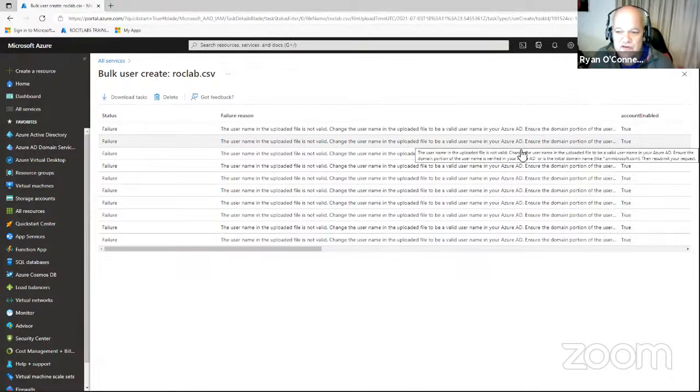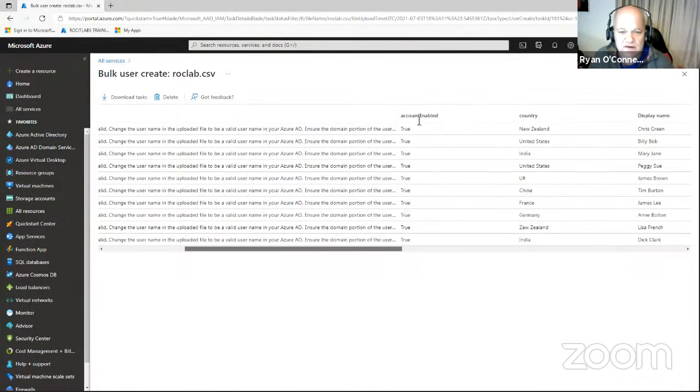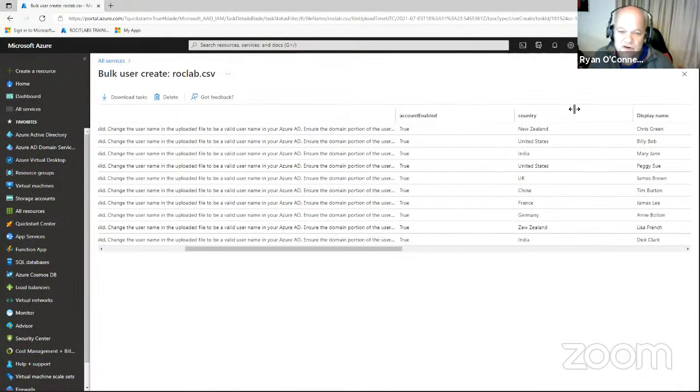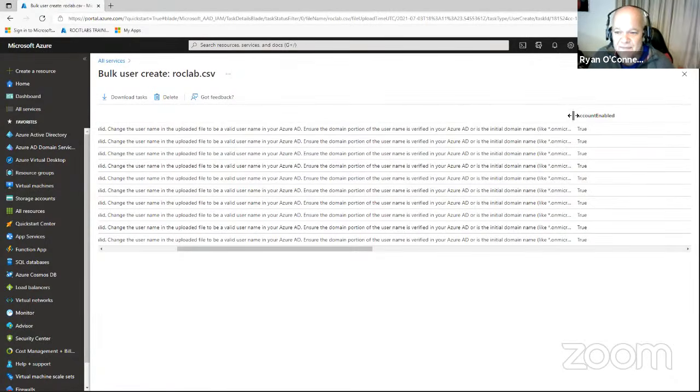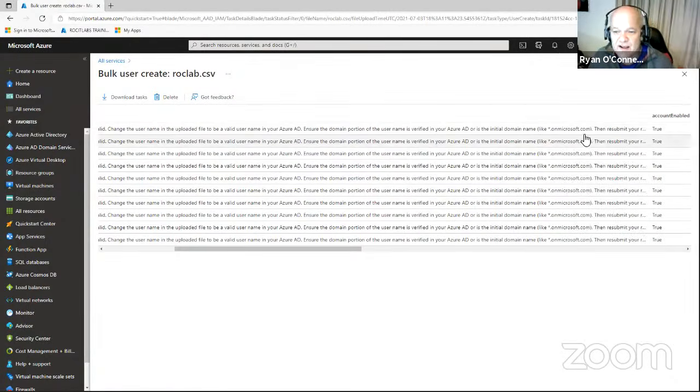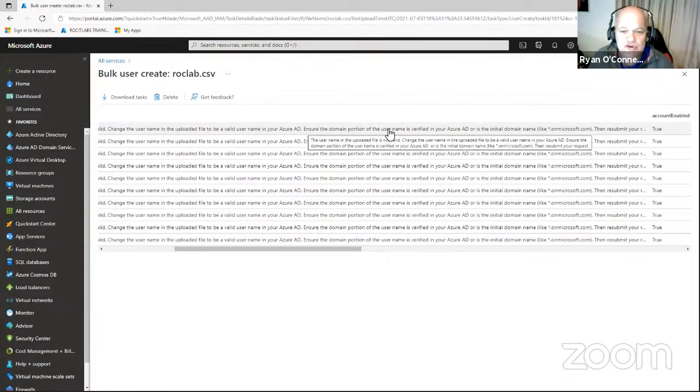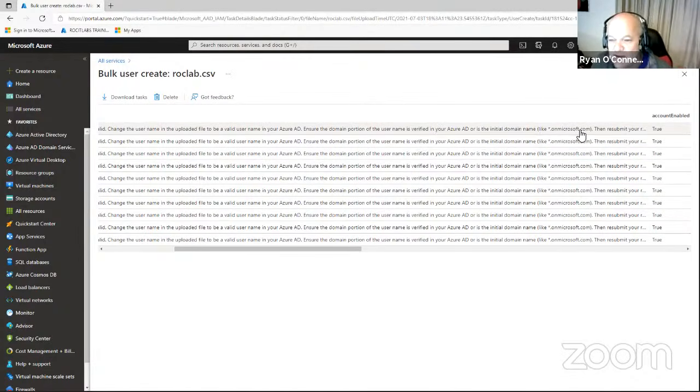So if you move this over and carry on doing this, you can see here, if we'd opened this file, it would have told us here, ensure your domain portion of the username is verified in your Azure AD domain. So remember, we had that domain issue where we had to change our domain because it wasn't the primary domain.